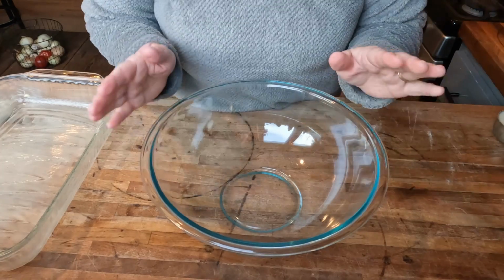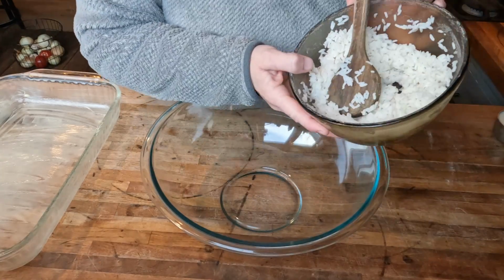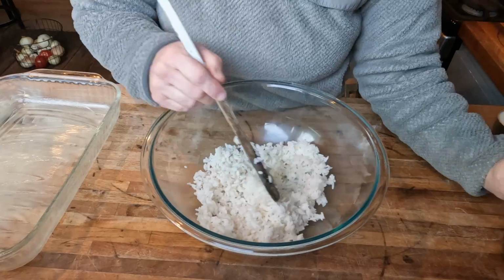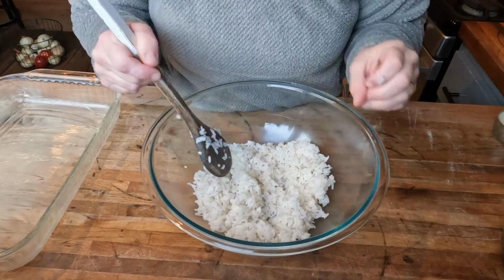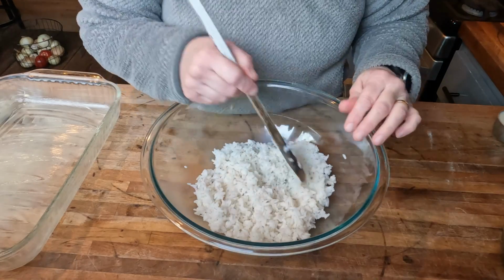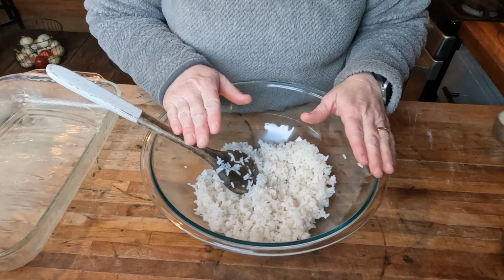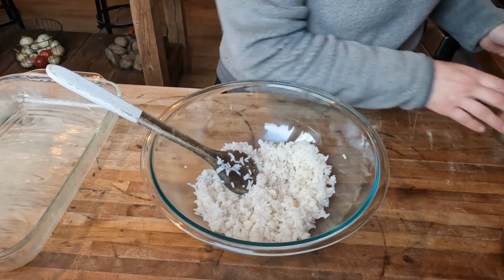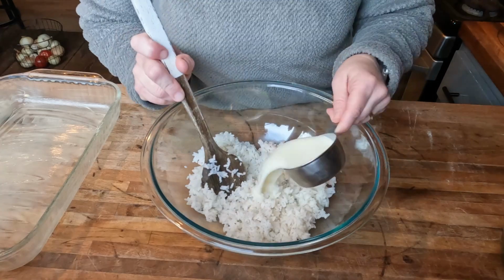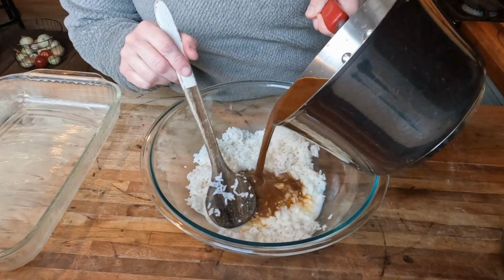Okay, we've made our enchilada sauce. The oven is heating to 350 degrees. I'm gonna add all of the ingredients to this mixing bowl. I have pre-cooked 1 cup of rice with 2 cups of water. I went ahead and cooked that ahead of time because I always seem to have hard rice in recipes, and I try to avoid that. So I went ahead and pre-cooked mine. You can just add the liquid into the casserole dish if you prefer. I'm gonna add 1/2 cup of milk, and half of our recipe of enchilada sauce.